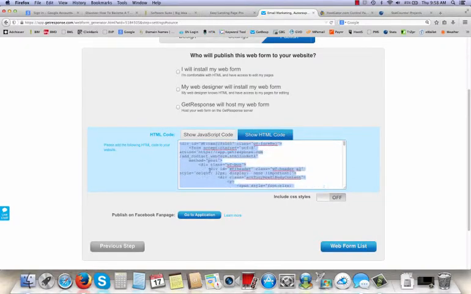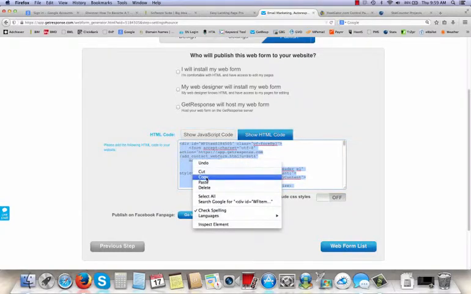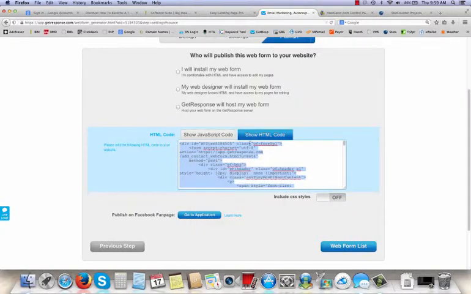Now what I did to copy that quickly, or highlight it quickly, is I put my cursor right in front of this very first symbol. I'm using a Mac, so I use Command A, which highlights it. If you're using a Windows computer, I believe it's Control A, like Apple. And then you can use Control C, or in my case, it's an Apple, so I use Command C to copy it, or you can just right click and hit copy. All right, so now go back to your software.